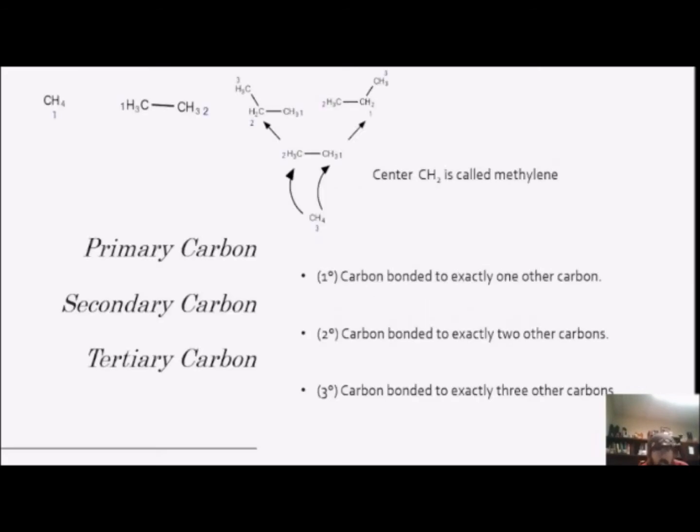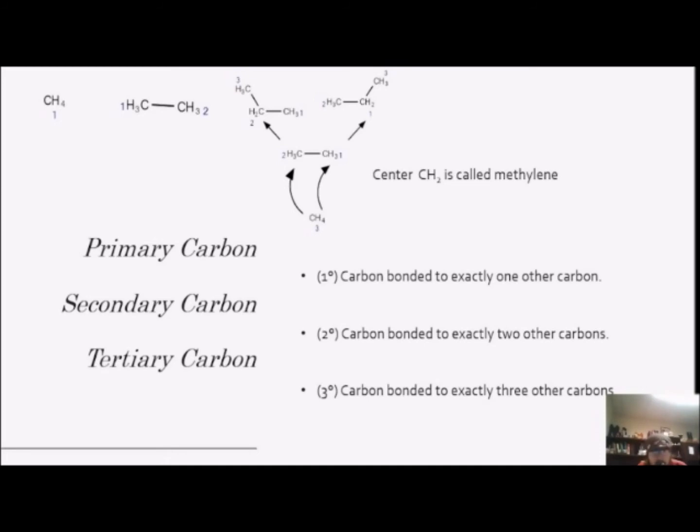When we talk about methane, there's only one way to arrange those atoms. Not really complicated. Ethane, there's only one way to arrange those atoms. You just combine carbon 2 to carbon 1. But when we get to propane, suddenly there are 2 different ways to combine that. You could add carbon 3 onto carbon 1, or you could add carbon 3 onto carbon 2. And while they look the same, it's technically a little different.